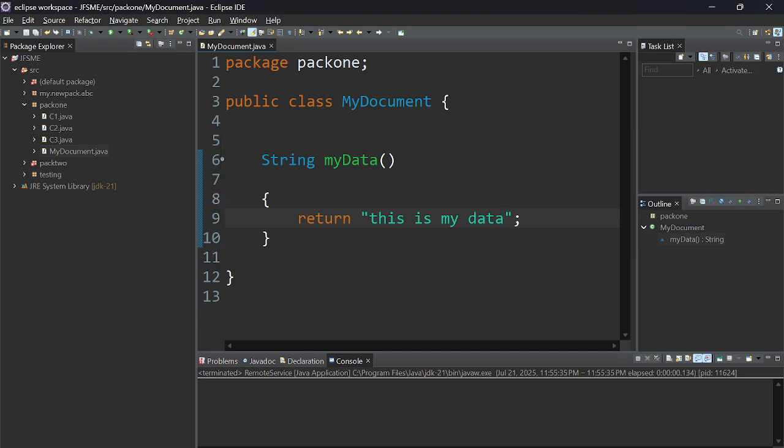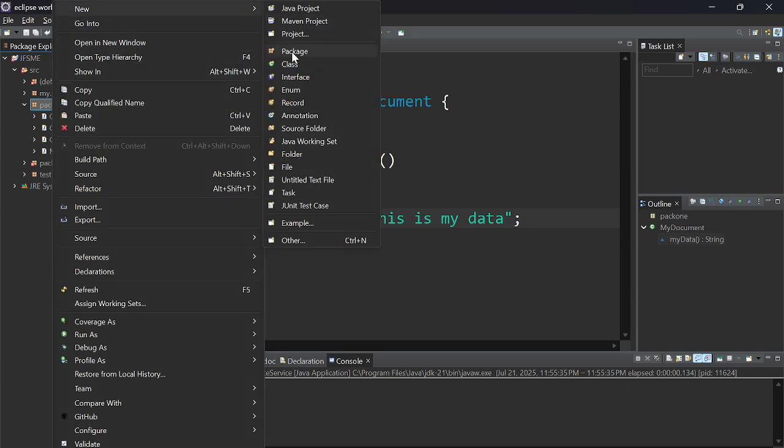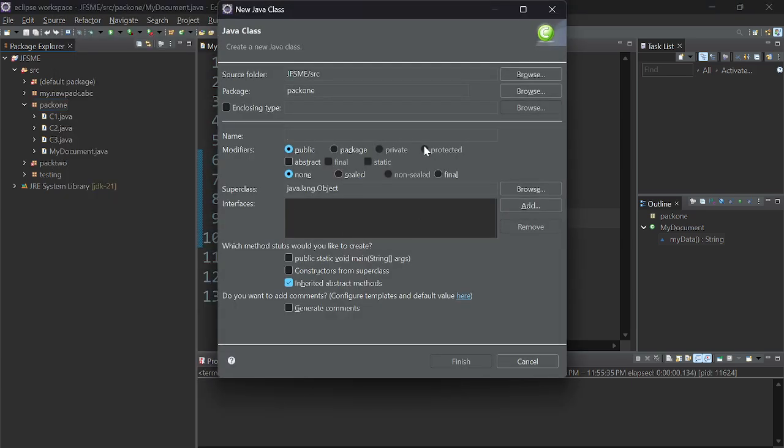So this document is there, and now I will create a class that prints the document. I'll call it my printer.